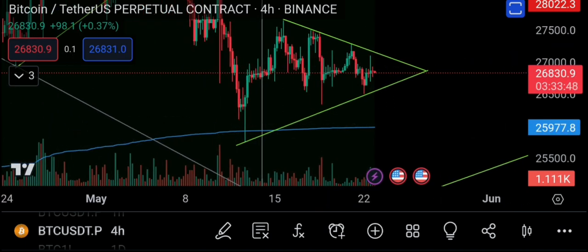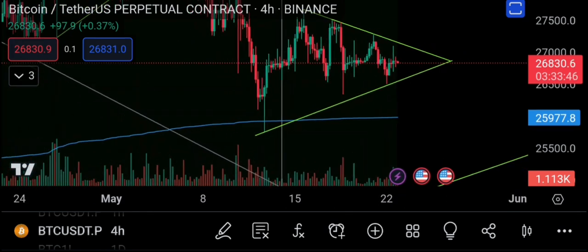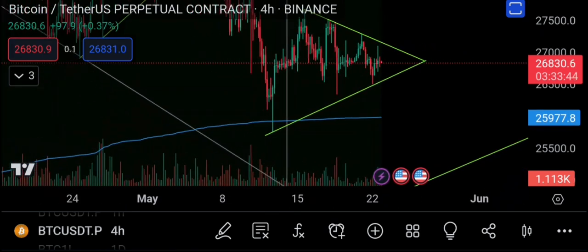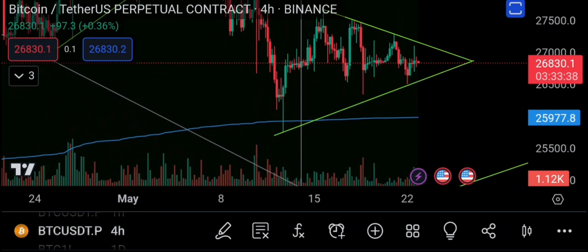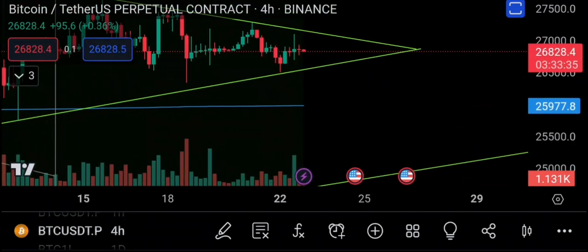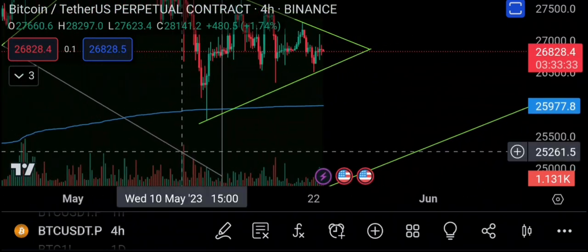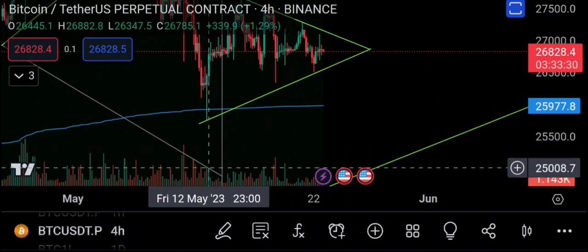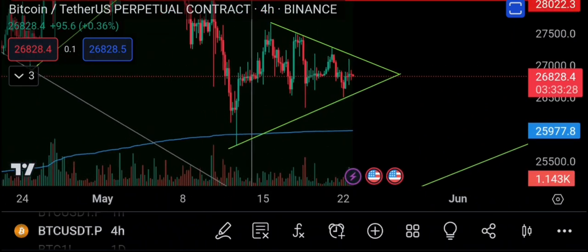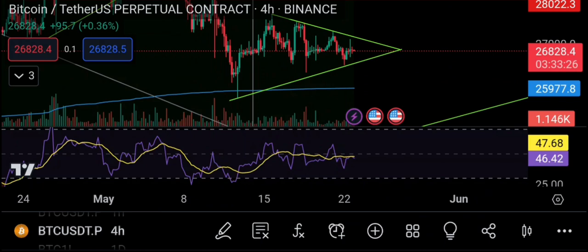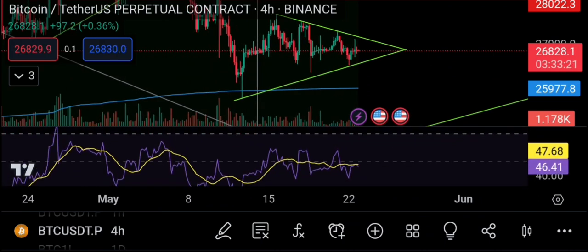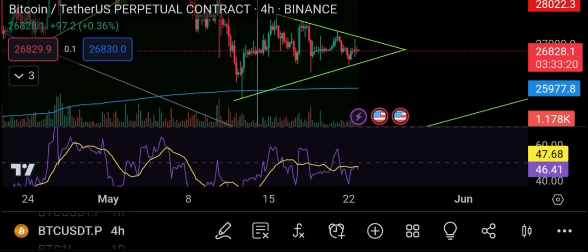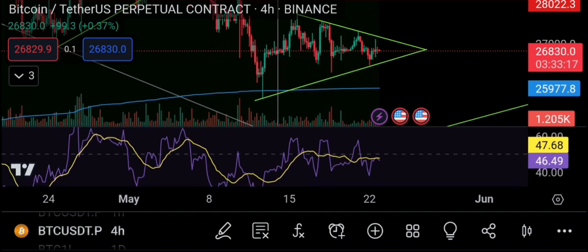This triangle has a high probability of breaking down, but don't discount the fact that it could just reverse to the upside. The triangle doesn't look very good because volume isn't totally decreasing throughout the drop. There are spikes in there. You don't want to see that in a valid triangle. And in addition, the RSI isn't forming a very nice triangle. It's more of a channel or something, the RSI over here. So that's my problem with this triangle.